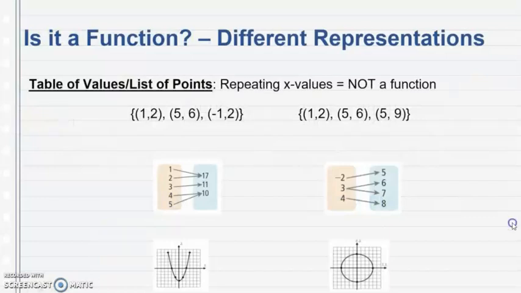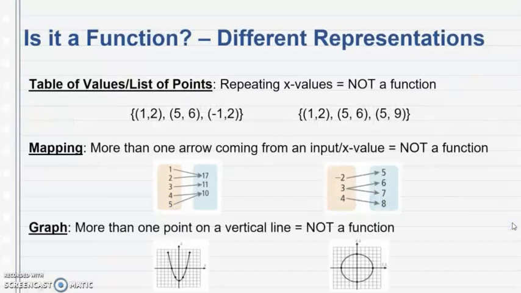So just to summarize some of this information, and again, there will be a note sheet at the end, but you could copy this down in your notes. These are some hints as to whether something is or is not a function based on the different representations. So we have table, mapping, and graph. On the right-hand side, all of these are examples of functions. And on the left, these are all not functions. So take a second to read through this slide, write it down in your notes so that you can use this as an example as you're doing your homework.